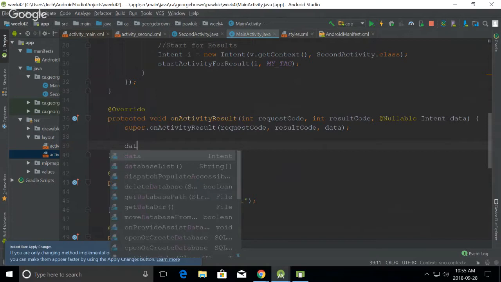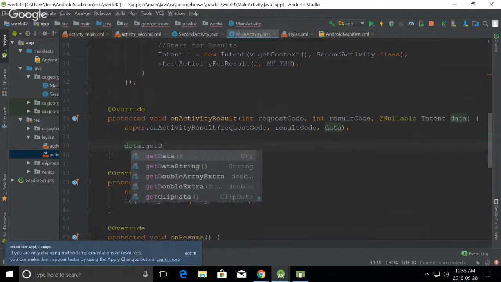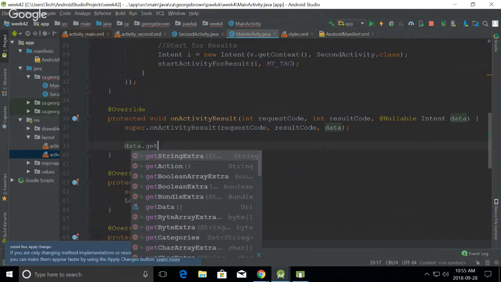Let me show you that. First one, through URI, and we'll use that one when we'll talk to the contacts, because that's the content provider, and content provider is using URI. Second one, more direct, is through extras. So I can use the map that is built into the intent to retrieve or to send some information.